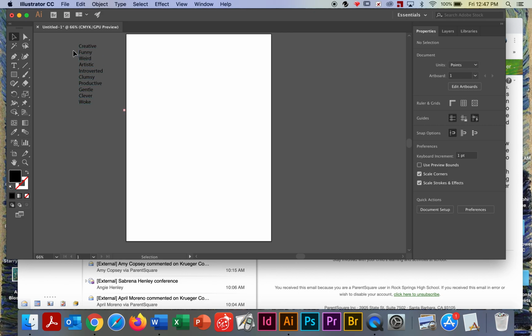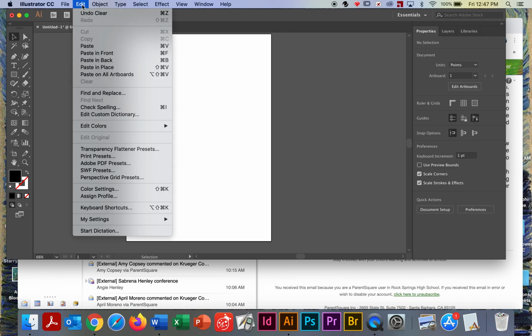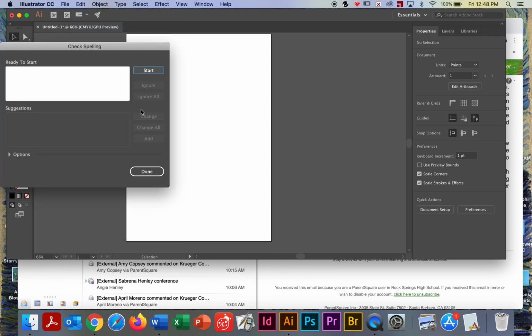Illustrator is really smart and can do that for us. So if I go up top to edit, I can go down to this button that says check spelling. You guys have a slightly newer version of Illustrator than I do, so you might need to go to check spelling, and there might be like a little over menu that has a start button. So yours might look slightly different, but it's essentially the same. It's edit, check spelling, and then you just have to hit the start button.